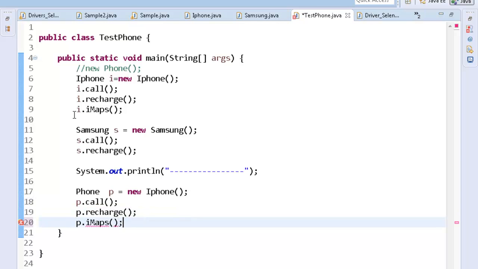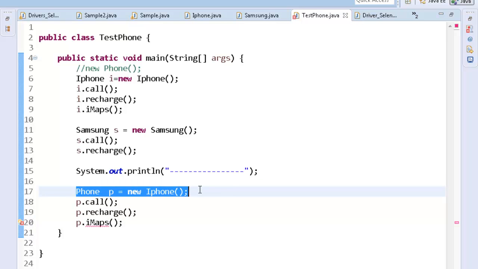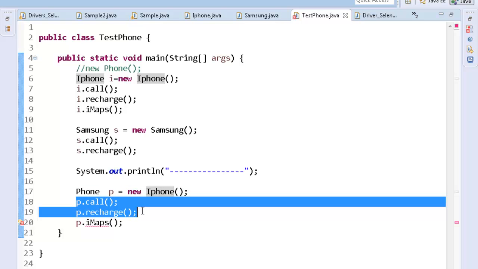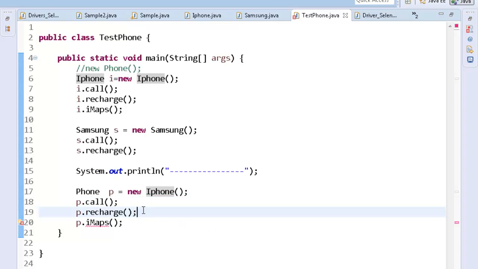With this, you can only call the functions in the iPhone class which are coming up from the phone interface. You cannot call the proprietary functions which are there in the class.